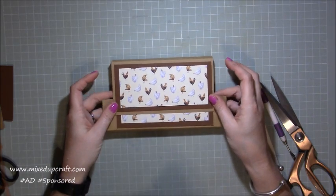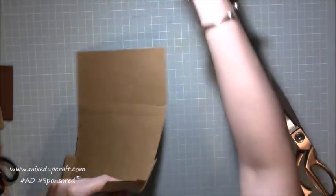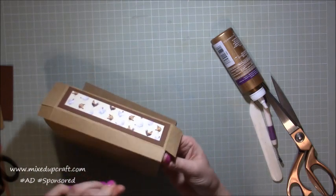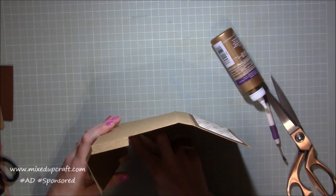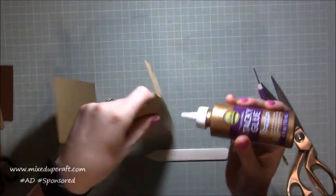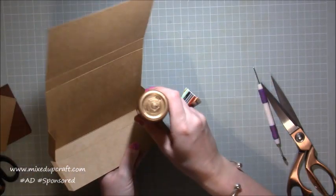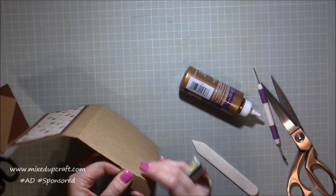Now you'll have your two mats — I love this print, it's really cute. Now we want to stick in our sides. First, the tiny little tab — put some glue on that and bring the back one over, fold and hold it in place. Make sure you've got nice angles, all nicely squared off. Pop it on its side and with my bone tool just work that card and spread out all that glue so they're sticking down nicely. Do the same on the little one on the other side.